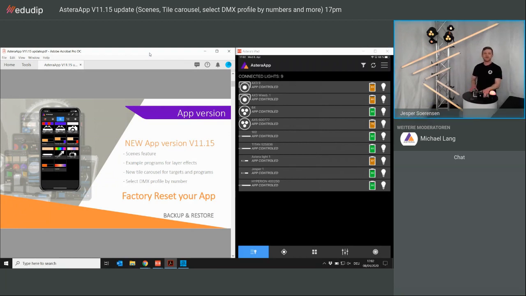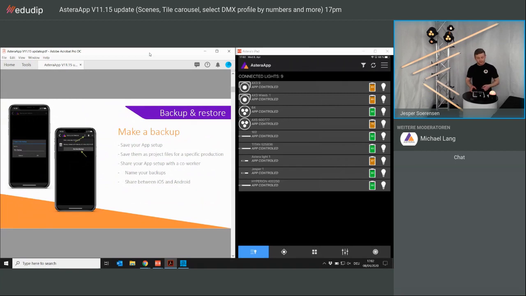So when we take the next here, I would ask you actually to update the app. But before we do that, I would for sure say make a backup and restore. I'm just going fast through this, just in case you have some effects you use often, so that they don't get lost, because these will be deleted when we do the factory reset, which is necessary also to get the new program tiles or effects we have for the layer effects. So first we want to create a backup so we can restore what we had before, if we are happy with the things we have been using before.